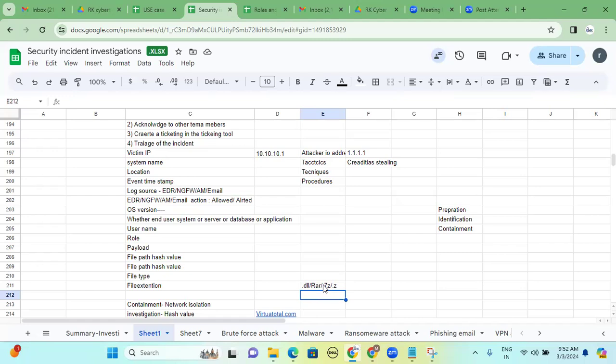Second, patch updates. If you don't do the regular patch updates, this EDR agent also will not be updated. So that is the reason we have to do the patch updates as well. EDR agent updates are different, and patch updates of Windows, MacBook, or server are different. Whatever OS we are using, that is related to vendor patch updates. So a couple of times the EDR agent patch updates will not happen.